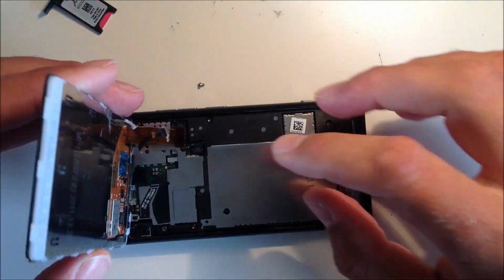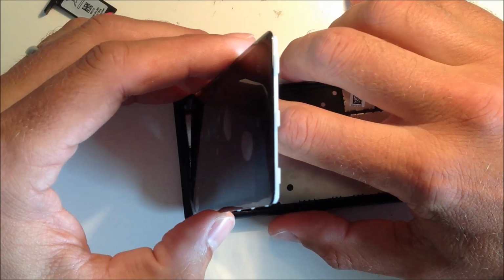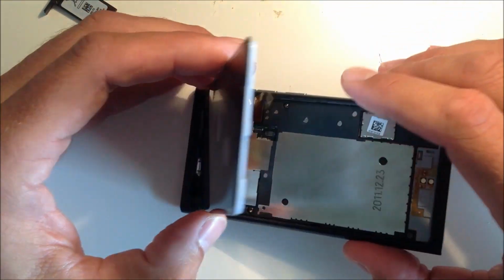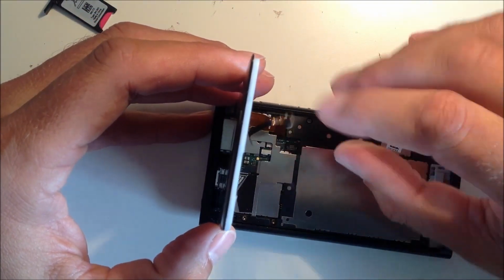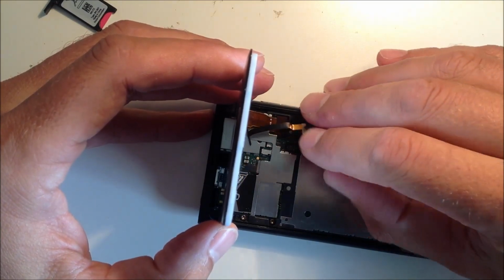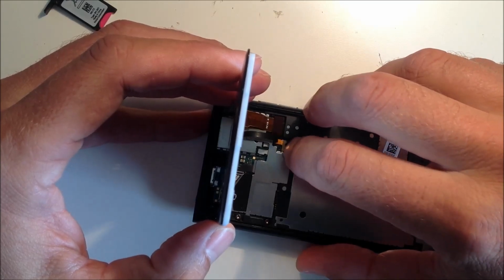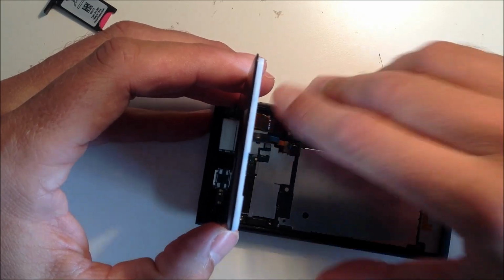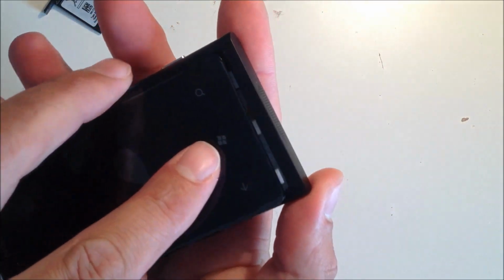So now that's done, we're going to need to connect the new screen. Firstly, with the motherboard, you can quite simply put in the screen ribbon cable first. Just slot that back on. Place it down onto the slot with your finger, and you'll hear it snap into place. Then get the proximity sensor, the one we've just put back onto the new screen, and put that back into place, and you'll hear that snap into place as well. Just make sure those are firmly down, because you don't want to have to open it up again if they're not slotted down correctly.